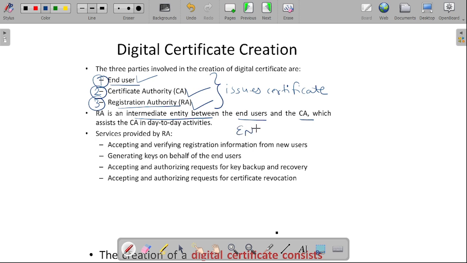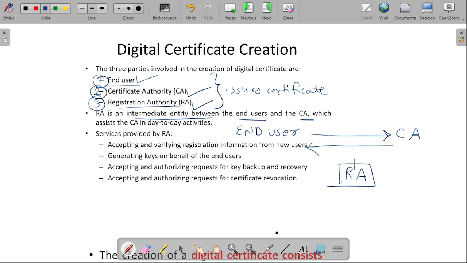First of all, end users request the certificate from the certification authority. Once they request it, the registration authority will keep the record of whatever certificate is issued from the certification authority to the end user.